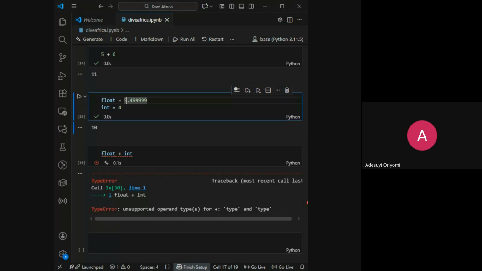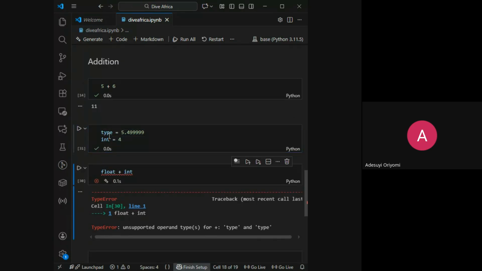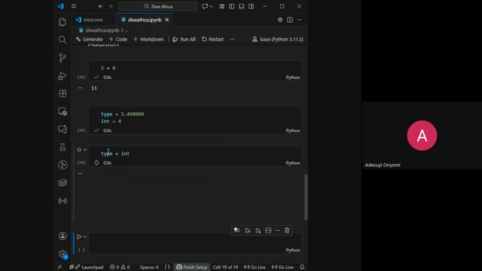Let's do type. Sorry, I didn't change floats to type. Not necessarily.